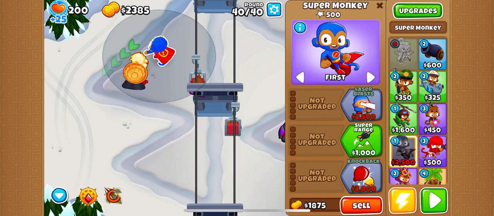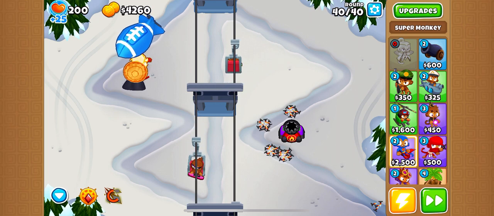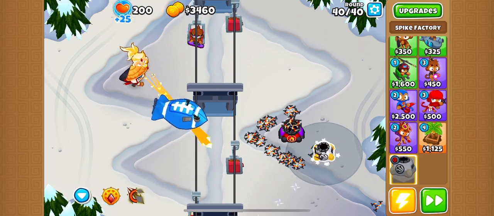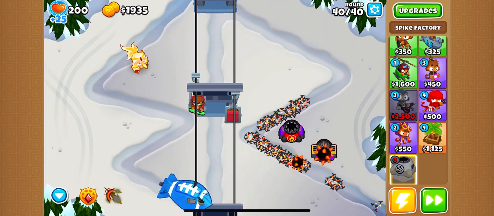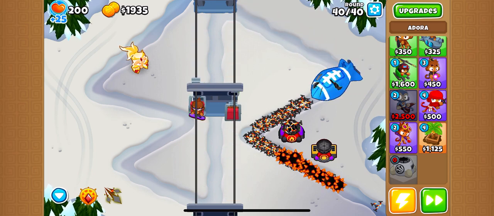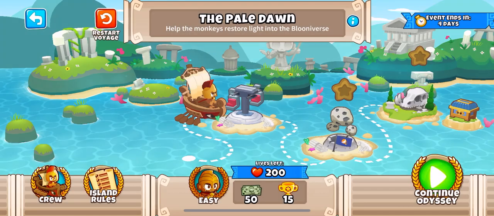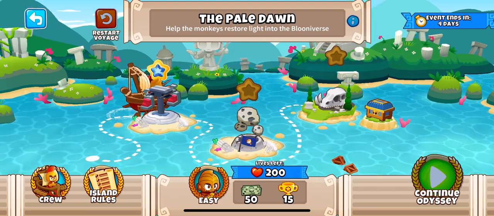Okay, so what I do, I said I would be okay with losing, but I'm not, apparently. Sell this guy and put spiked balls right here. Oh no, I can't afford it. There we go. We can just let it go on. It's sad because I used my ability. And there we go. We popped it. Now we go to the next one, which is moon landing.